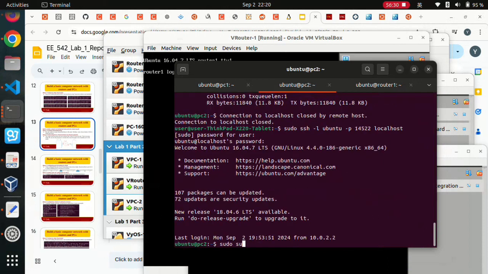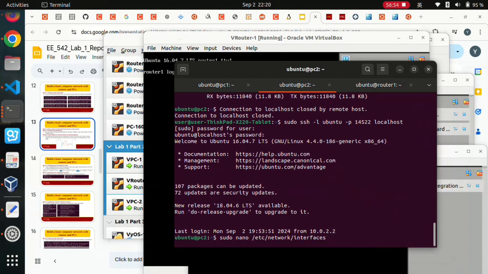And for the second one, I also need to use nano to show the same thing. Oh, let me see what is. Oh, sorry. Just give it a second.